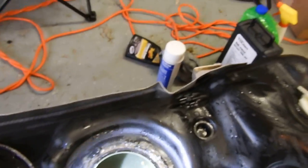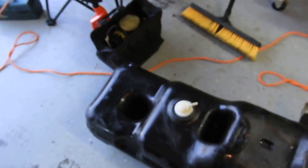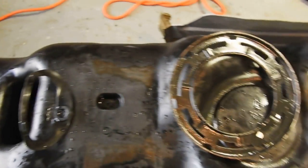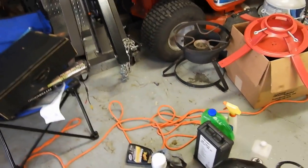So I feel kind of good knowing the stuff I've been putting in the truck has been working. I went ahead and cleaned up the tank, pressure washed it off. Got her all cleaned up, so she looks much better now. So, yeah, look at that. All right, I'm going to go ahead and end this out, and then I will be back.